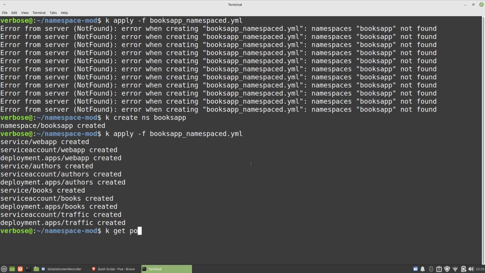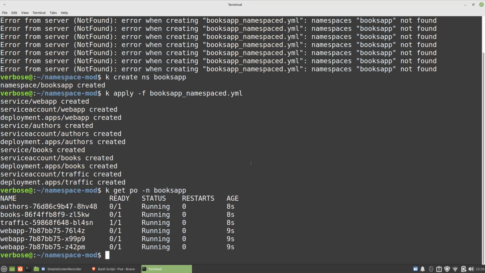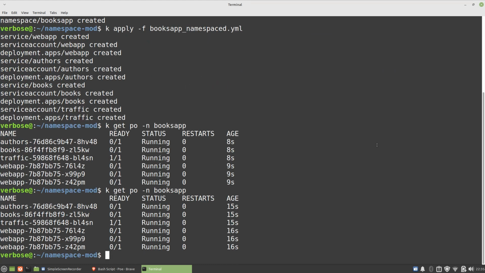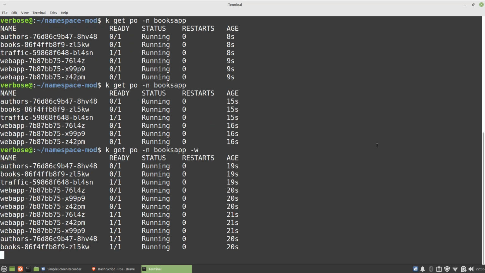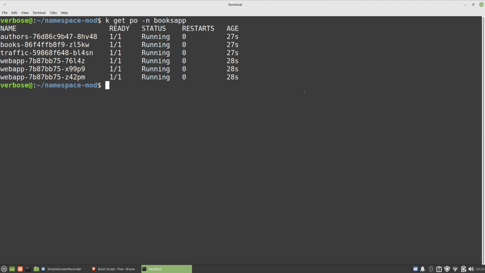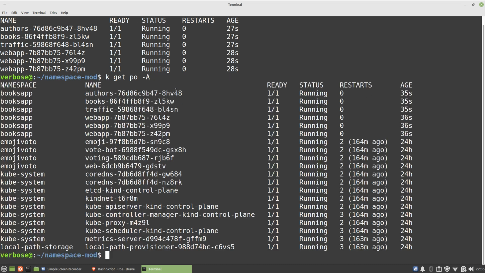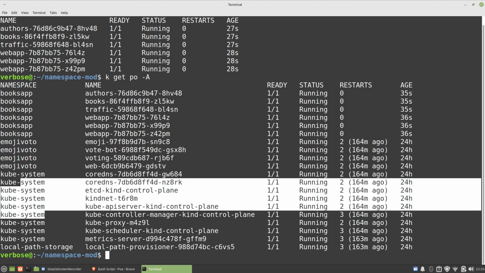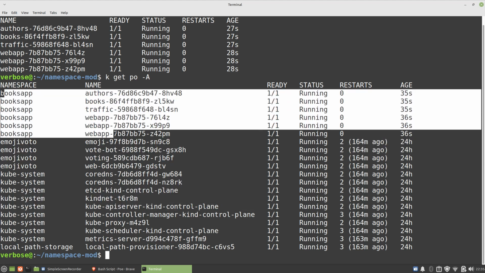I didn't expect that. So let's do a k get pods on the books app, and you can see there. Let's get in there. I think isn't it -w? Okay, there we go. You can see them all appearing now. Let me get a full refresh of that. And there we go, everything's running, and it's in that namespace because we specified it. But even if I go all namespaces, then you can see it. So that's another app I've got, and that's the system stuff. And there you go, they're now in books app.